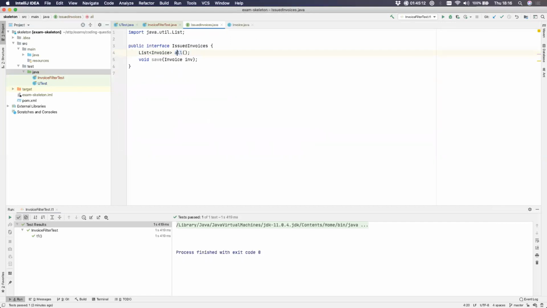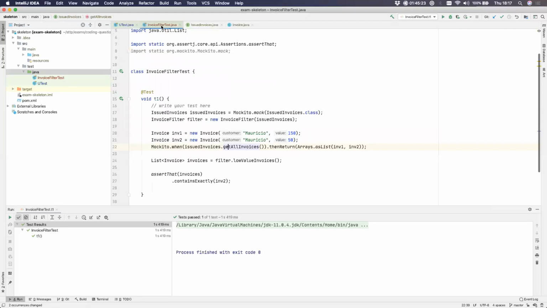So it could be, for example, some developers are more verbose, and it could be something like get all invoices. So I renamed using IntelliJ, so it renamed everywhere, which means also here. Yeah. So I'm teaching my mock that when get all invoices, which previously was called all, to return this list. Yeah. Of course, please do not rename stuff during the exam. The classes that I give to you, you should not change them. If you change them, Web Lab will get completely confused and your code won't work.